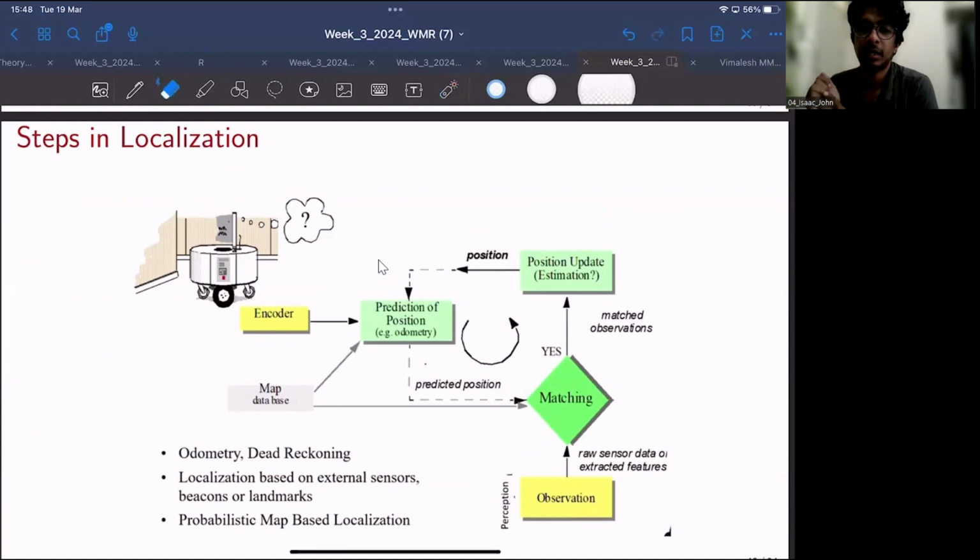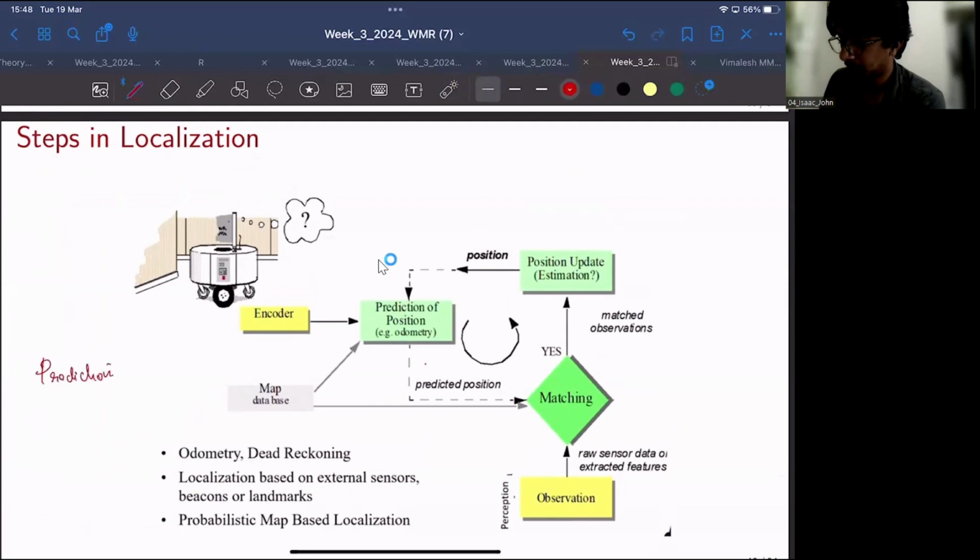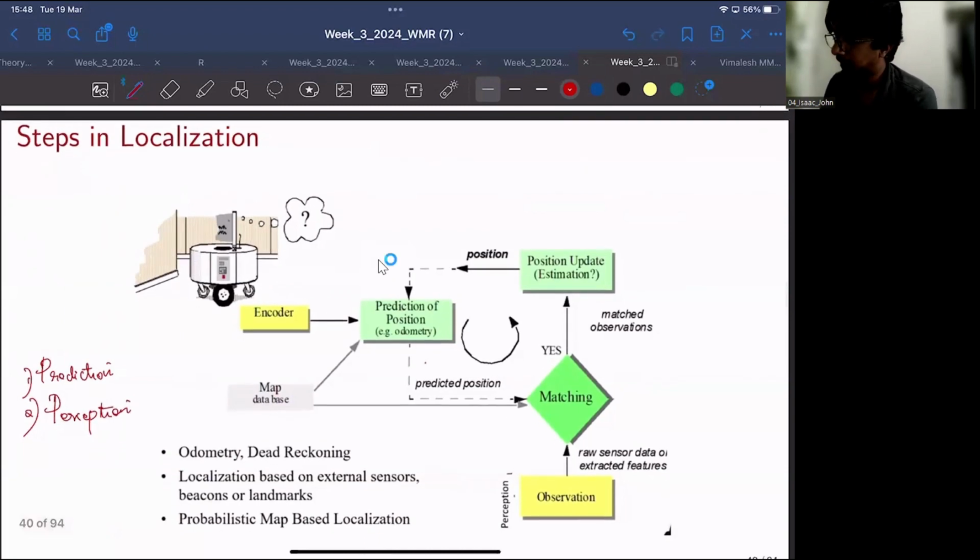So it basically consists of two different steps. The one is called prediction, and the second would be perception. Right? So if you begin here, whatever the sensor is observing and whatever the robot is actually predicting should be matching.